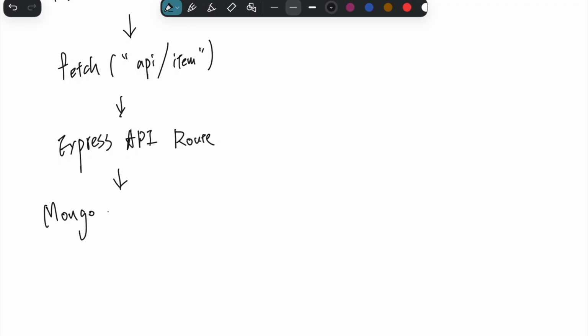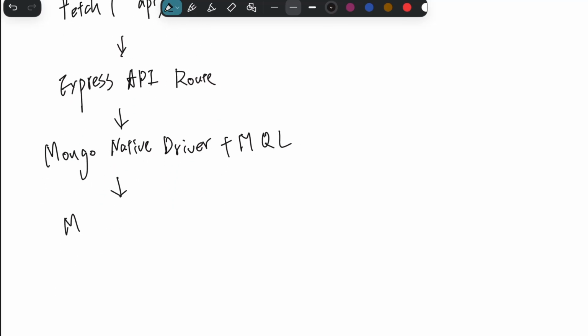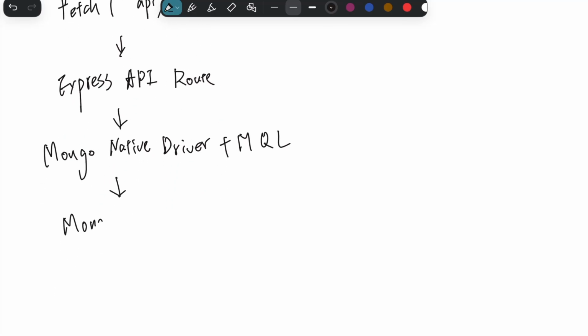Let me write it down really quick. Mongo native driver plus MQL. Next part, you will access the MongoDB collection.